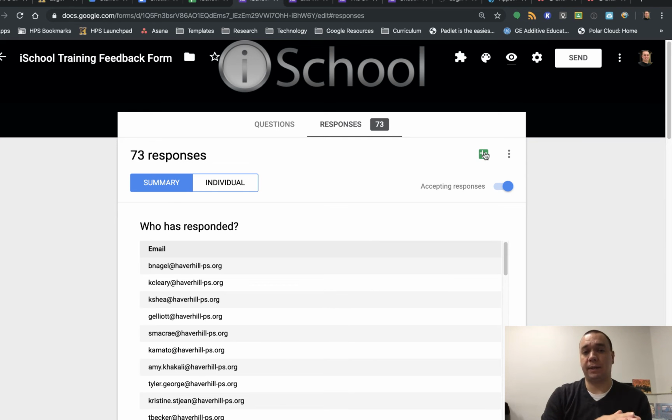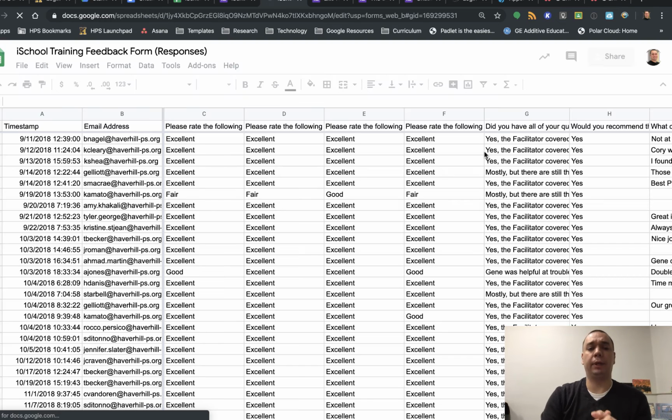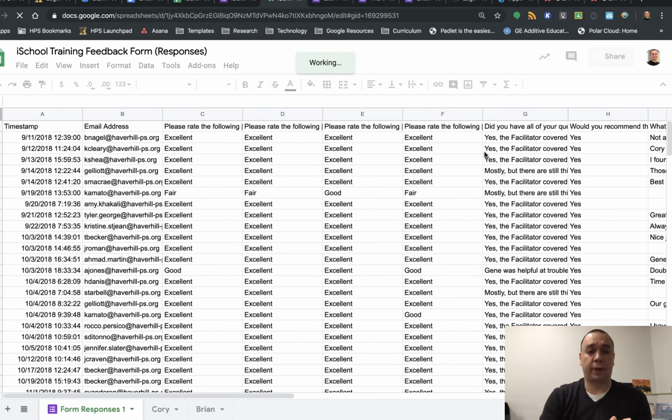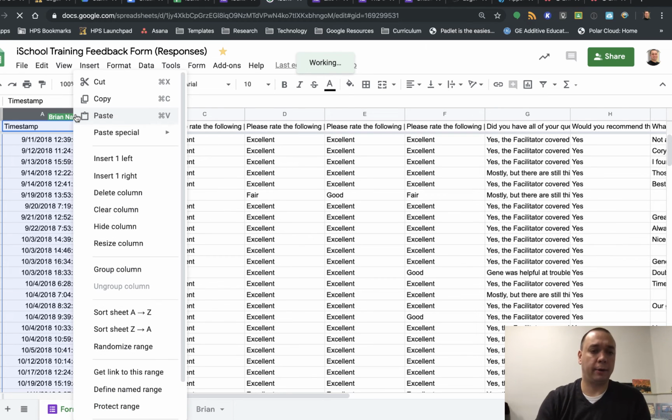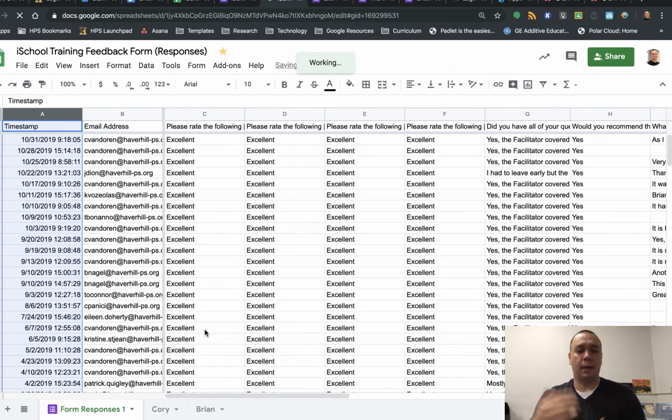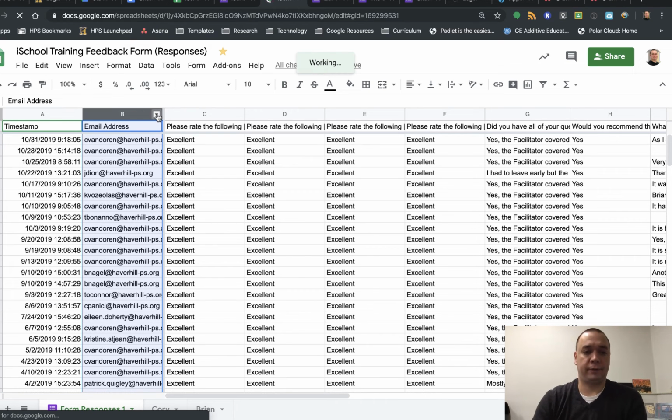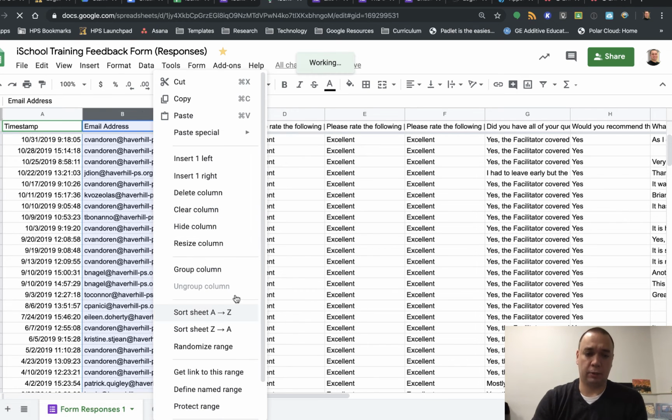And what that does is it auto-feeds every new response that comes in, and it will become part of this spreadsheet. It gives you the ability to do extra analysis later on. We have things that we can do in here, such as sorting and filtering. So for example, we have this date column that always is part of every form that you fill in. I can click this little arrow here, and I can just simply sort the sheet by this date, and then all of my responses are together. Or maybe I'm looking to do it by the email address for the folks that filled this out. I can do that as well.